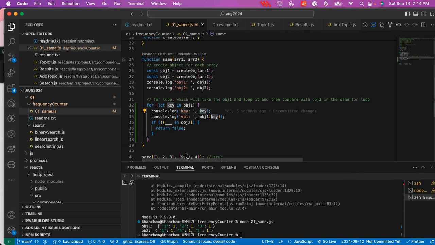So we have to check if the square of the key exists in object 2, because for each key we should have the key in the object 2. So what should I put instead of this underscore, instead of this blank space? What should I put so that I can check the square of the key? This is square of the key, this is square of the key, this is square of the key. Let's say if we have the key of 1, square is 1. Key of 2, square is 4. Key of 3, square is 9. So what should I put here so that I can check this key has a square and it should exist in object 2? So what should I put in this empty space?